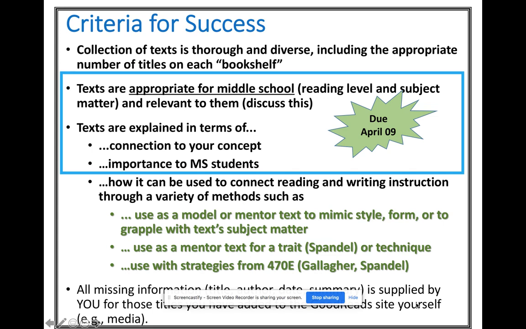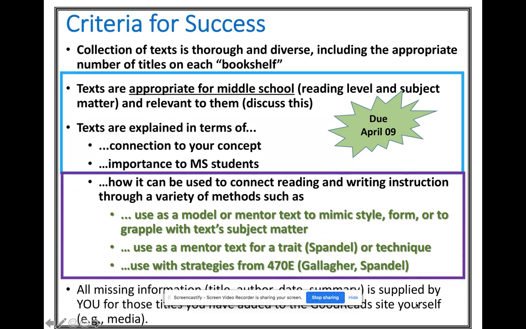And then we'll start turning our attention to how to do this. Every reading or writing strategy we talk about from here on out, you can then go add and say how you would use it. And that's not due until the final. But you really do have to start now, and we'll be able to talk about it when we do our chats to get you ready for that.